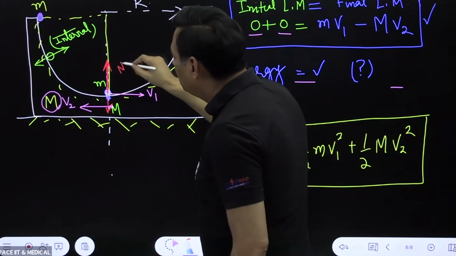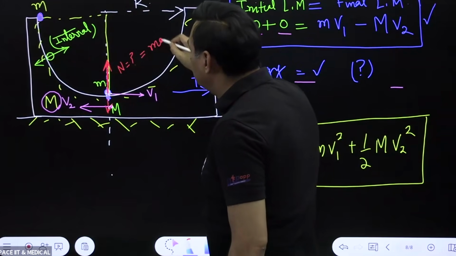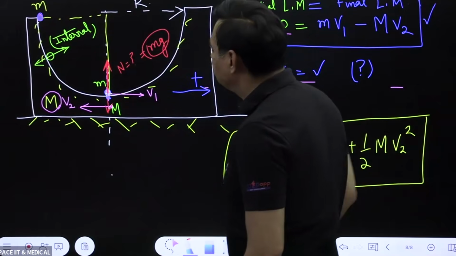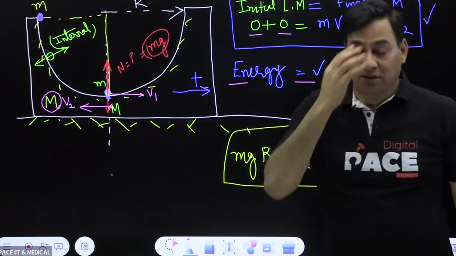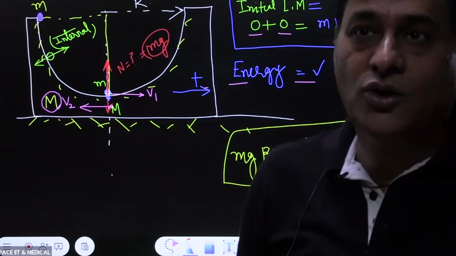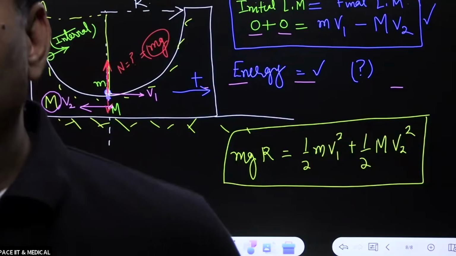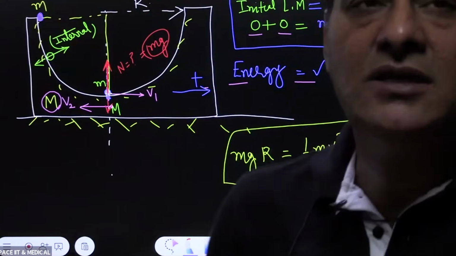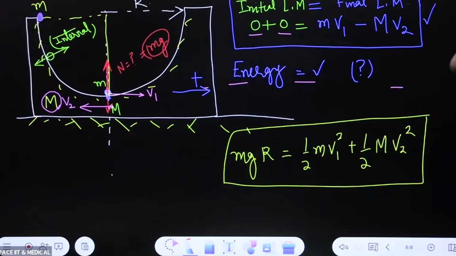What is this contact force? Will it be equal to small mg, yes or no? First you tell me this. Yes, sir. It is small mg. No, it will not be equal to mg. The mistake is, acceleration will also be there, right? Centripetal, yes. So there is acceleration. The child who answered, good.